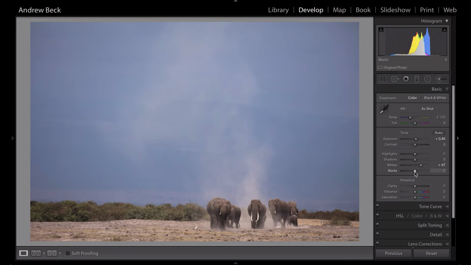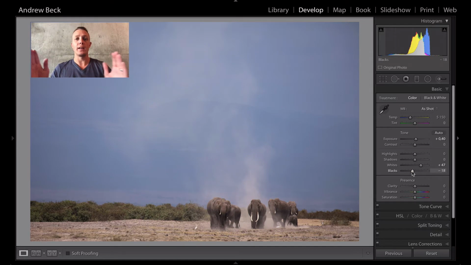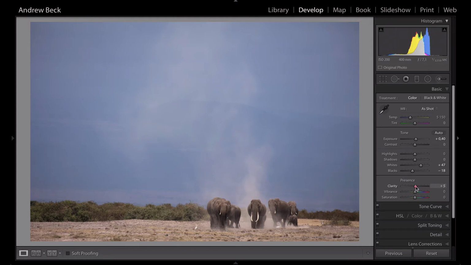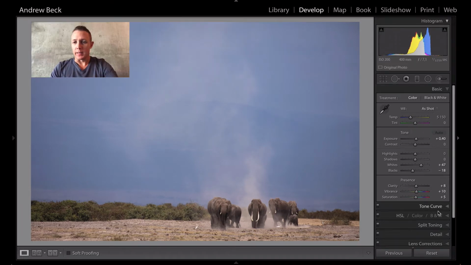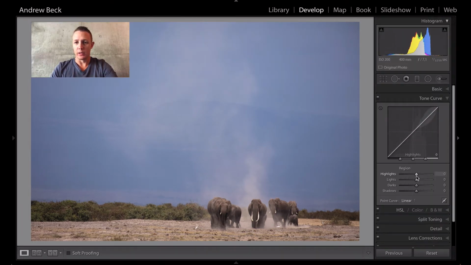The blacks as well, so if you have a look at the far left-hand side of the histogram, we're going to pull those down a little bit. I'm not too phased about going to the edges of the histogram now using whites and blacks, bearing in mind that we're going to use tonal contrast to stretch out that tone curve a little bit more down the line. Overall, we can lift clarity a touch in the scene. Vibrance, we're going to lift that up. We're going to take saturation. Remember, I said as a general import, we usually like to use a value of around 5. And what you can see is already we've got to a point where the colors and vibrance of the image are popping. Right, and coming down towards the tone curve, we're going to look at lifting the highlights.